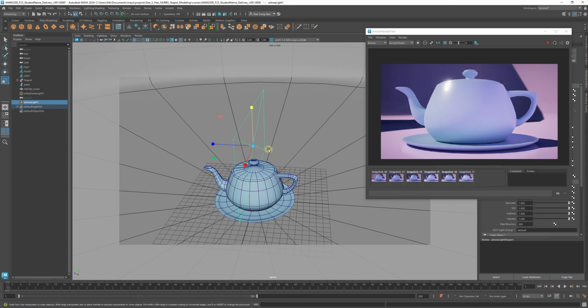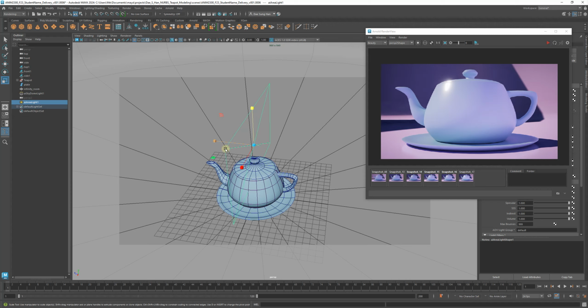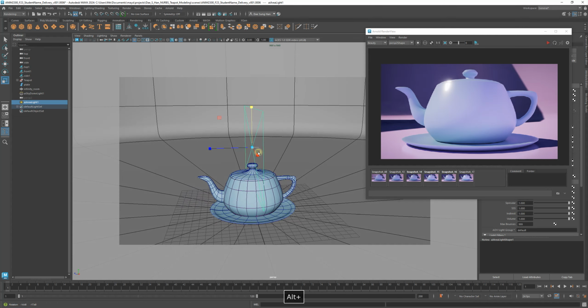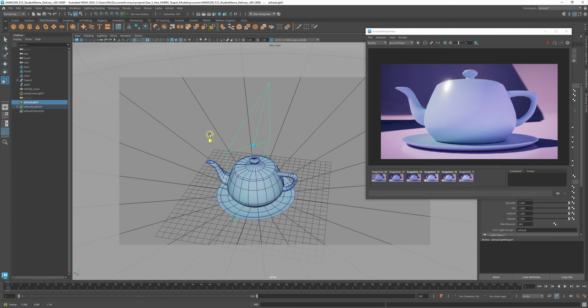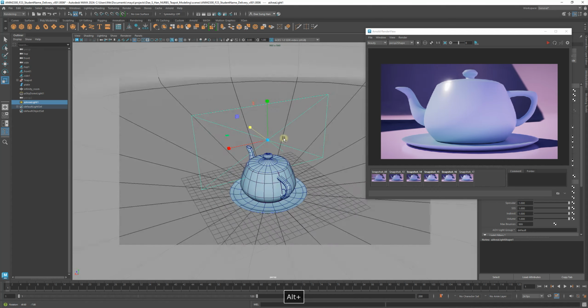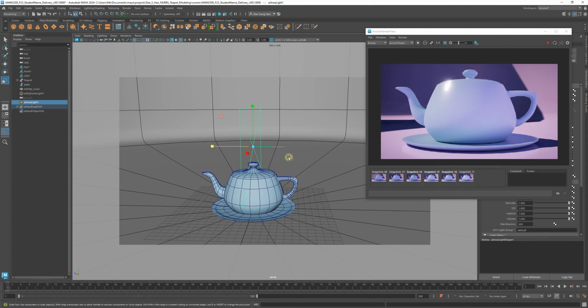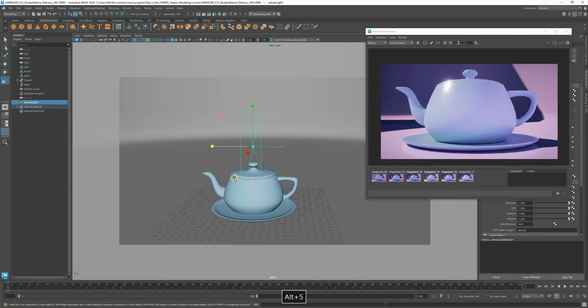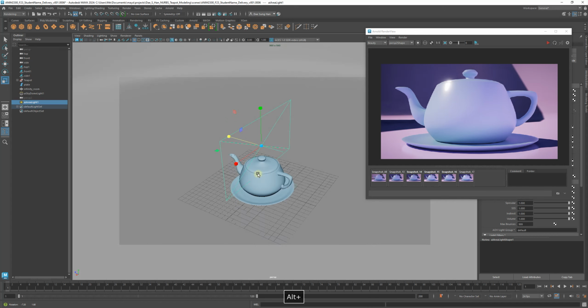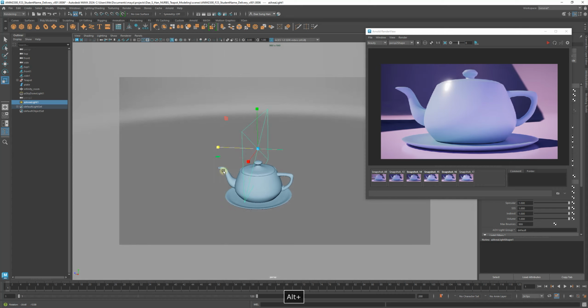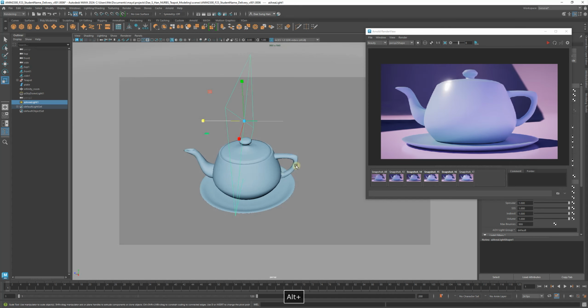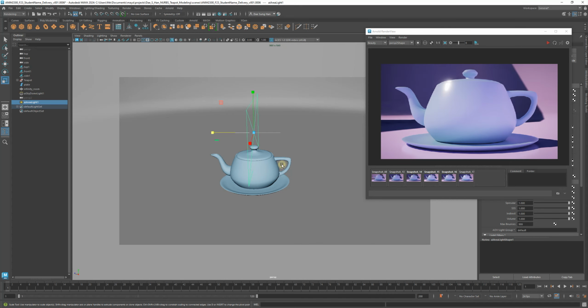I want it to be longer to make it more obvious for you guys. So you see this scale tool, I'm gonna yank on it. You see that? There it is. I'm gonna do Alt 5, get rid of those lines that are annoying me. I'm also gonna get rid of this grid because it's also annoying me. I'm gonna click on that. Nice and clean. Then I'm gonna press E as in Edward.